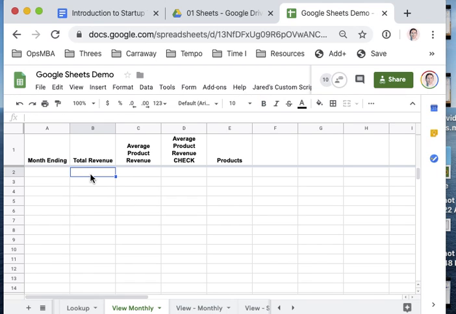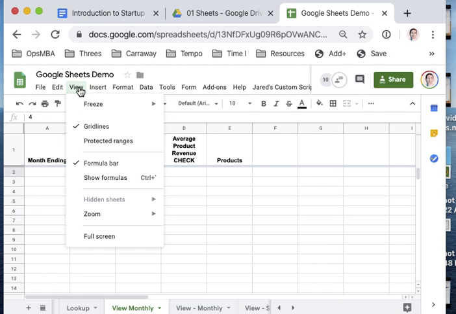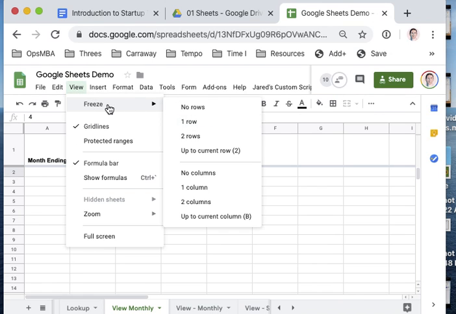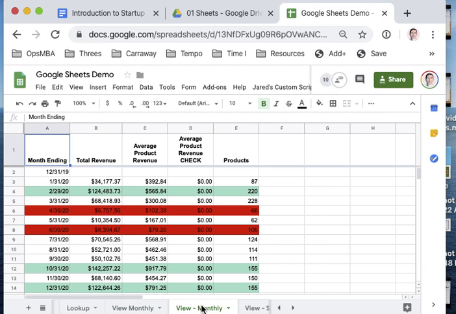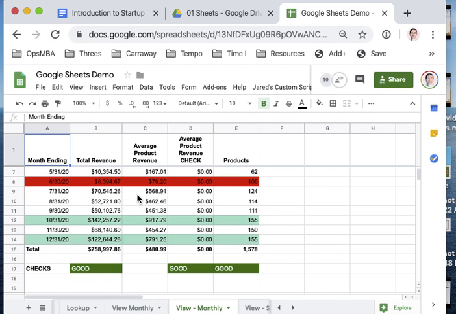So if we had a number here in 4, it's confusing me. Let me just. So if you're in your sheet, you go to view, freeze, one row. Got it. You'll see this line below the first row will turn darker gray. Now if you put anything in the text below, that'll scroll, right? 4, 2. These will scroll as you scroll, but the top row will not. So again, just good for viewing. Nice and simple.